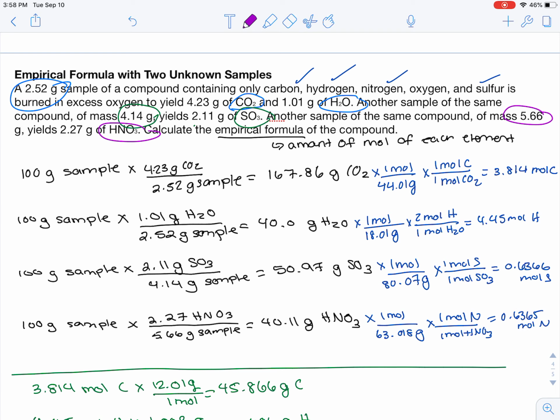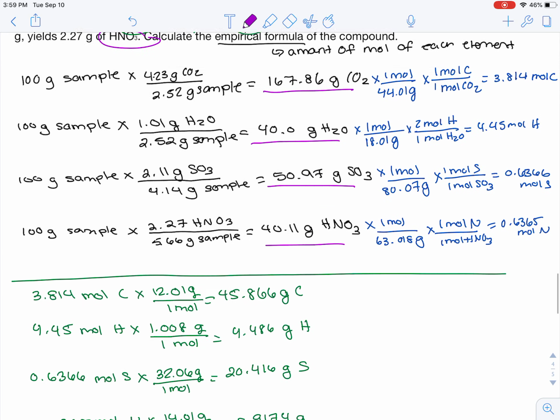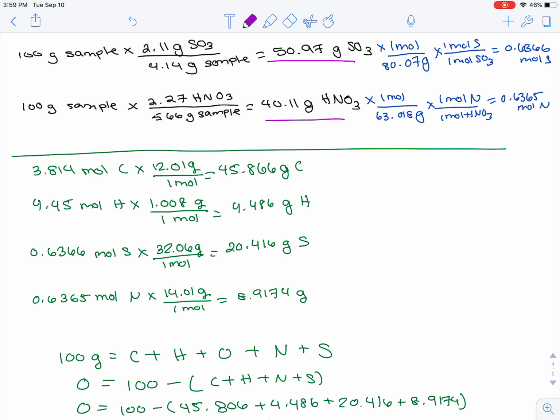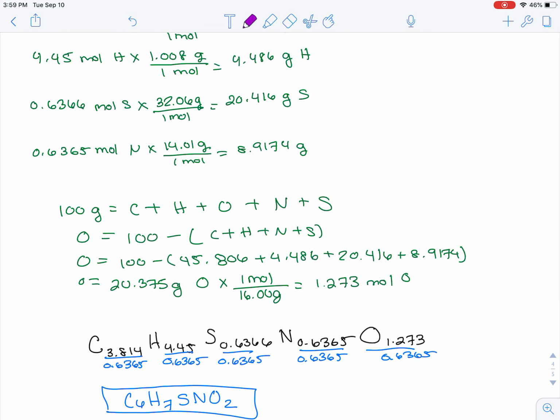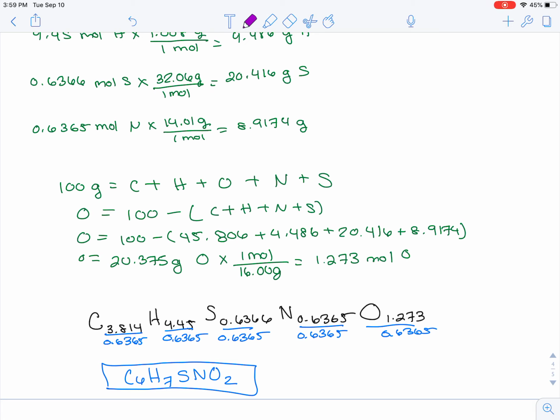So then, taking the ratio of the amount of each compound per the amount of that sample to 100 grams, we were able to determine the masses of each of these compounds in 100 grams of the sample. So then, using each of these components, we were able to isolate 4 of the 5 elements. Oxygen was in each one of these, so then we had to sum up the masses of the elements, subtract from 100 to find the mass of oxygen, then use the moles found by each, and divide by the smallest to find the empirical formula.